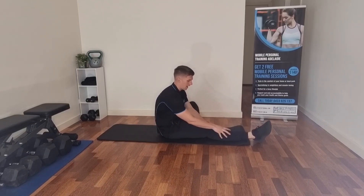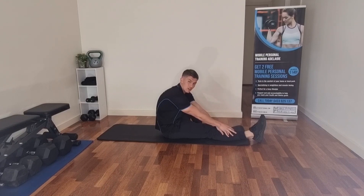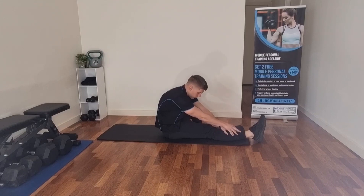We're going to go one leg forward like this, hands reaching forward, and just hold it there — trying to reach forward as far as you can. We want to hold each stretch for at least 30 seconds, up to a minute, slowly extending the stretch. Take a big breath in, and as you breathe out, reach your fingers forward a little bit. Just hold it there and focus on the back of your leg really stretching and relaxing.